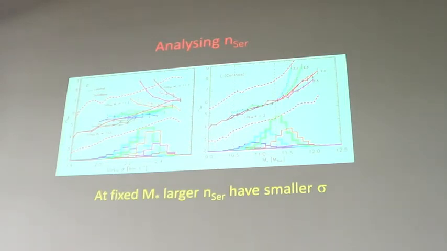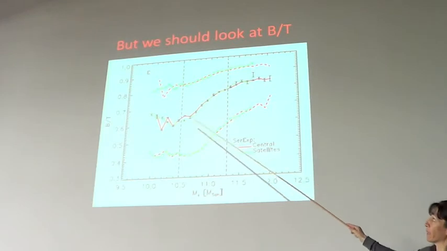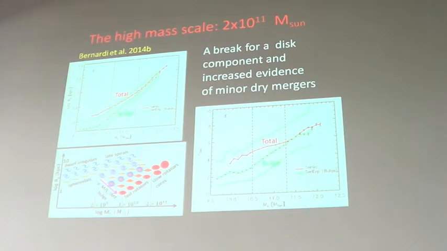So for the massive galaxies, we see that there is a difference in the Sersic index depending also on the velocity dispersion. What I think is the following: the galaxies that are assembled by minor mergers don't change their velocity dispersion. So velocity dispersion will be low, but they increase the size and they increase the Sersic index. We have to be careful because there is also variation in B over T. So these are dominated by bulges. Here we can start having a rotational component, as we saw also from the work of Capellari et al., the Atlas3D people.